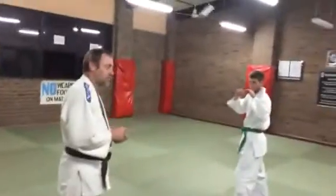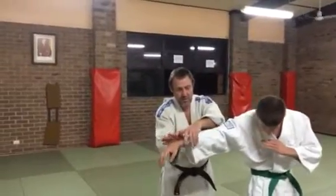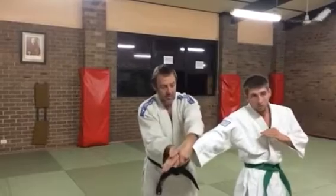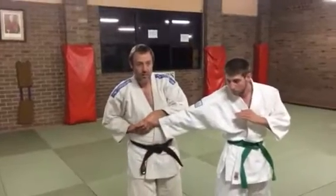So I'm just going to go through them once more just so you can see what they look like. Okay, so I'm taking off balance. My hands are drawn so my fingers are actually pointing the same way their fingers are. They've come onto the knuckles, right? So that grip is actually tight. So I've got control. It's drawn straight to my hip.